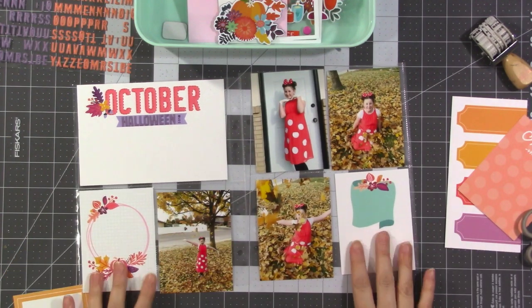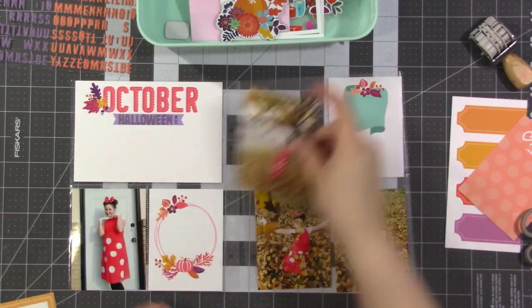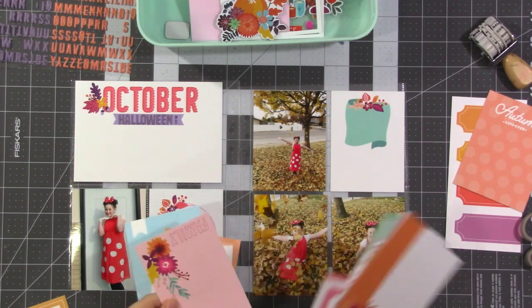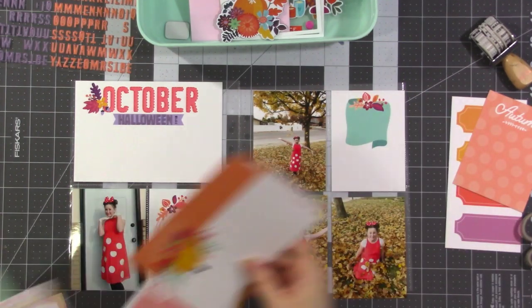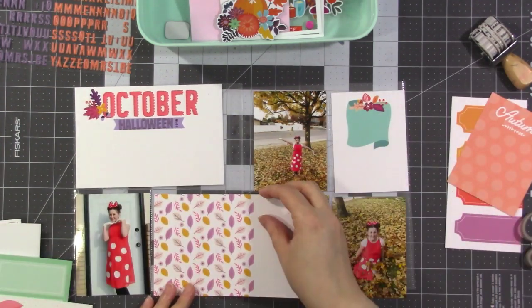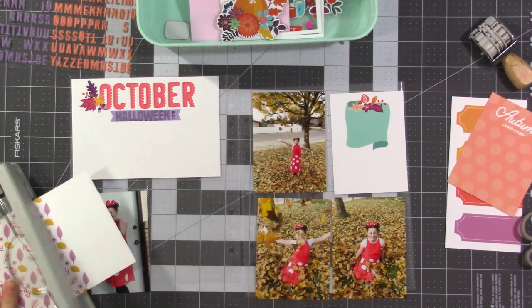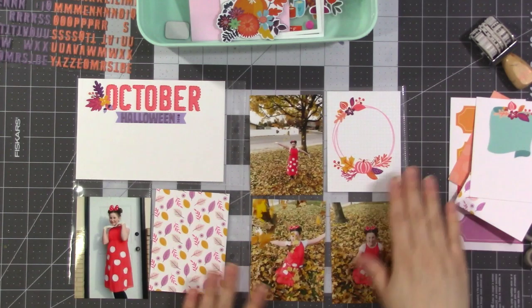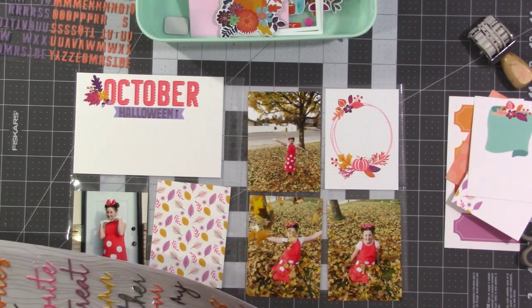I'm pulling out these different cards, trying to figure out how I want to do this, and I know that I don't need that much journaling space. So right now, all three of those cards have a lot of journaling space, and so I'm thinking about a way that I can switch it up. And I thought about using this card that's a 4x6 and cutting it down to 3x4. Both sides of that can be used.